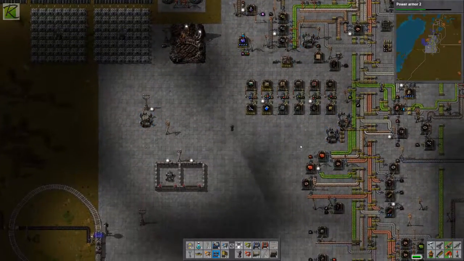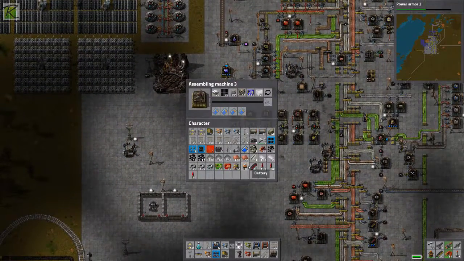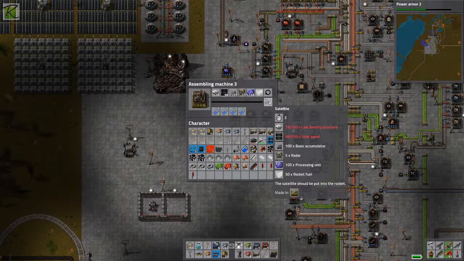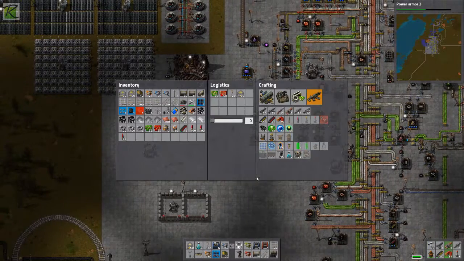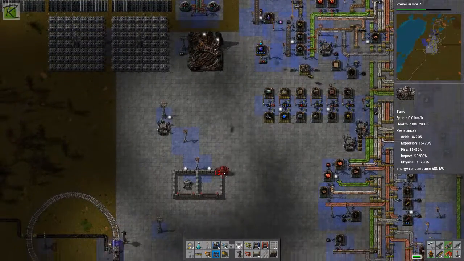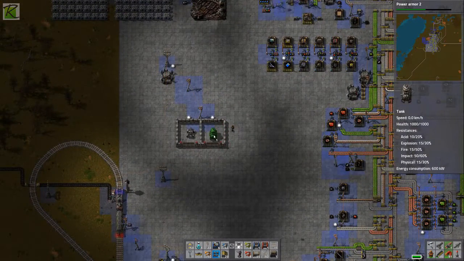Alright, anyway, in this episode I think we've built a satellite. Is it done yet? What else are we missing? 2 more solar panels, a bunch of low density structures. Alright, we'll have a satellite in the next episode. Let's repair the tank. Or let's have the tank repaired automatically.